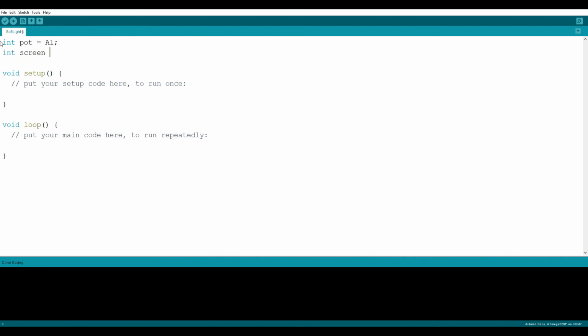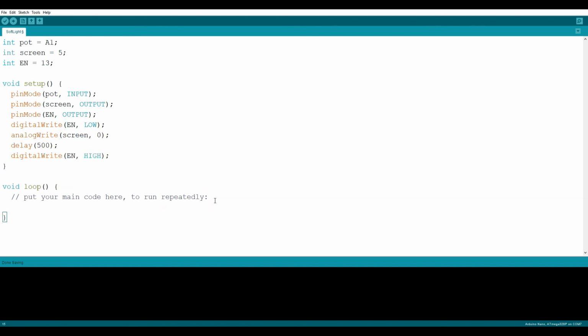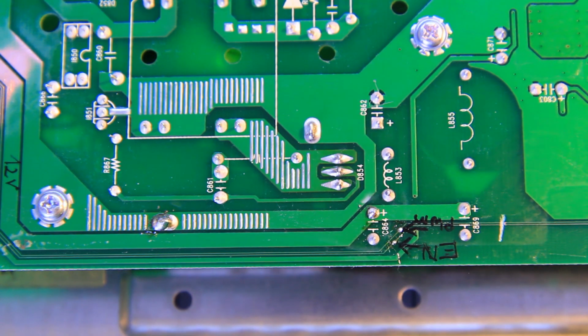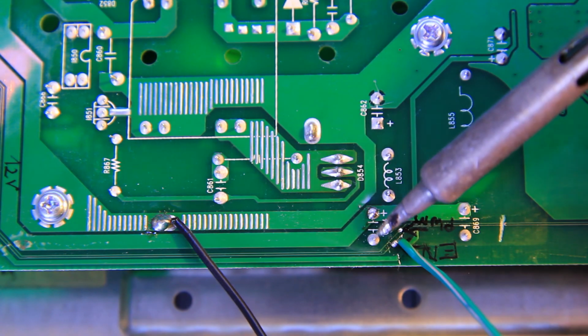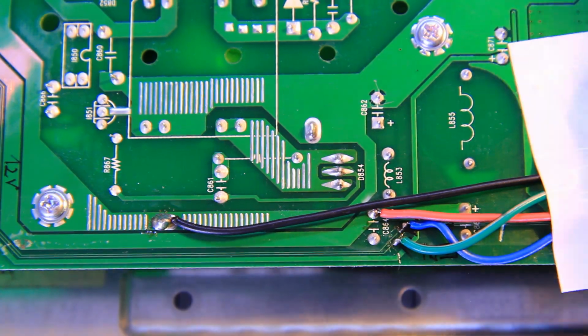For the code, nothing crazy. We will have a potentiometer as an input for brightness control and two outputs, enable and PWM. Oops, remember we said the PWM started just before enable. Let's correct this. We should now cut the trace coming from the chip, find some ground and plus 5 volt to power the Arduino, and connect our new enable and PWM signal somewhere on the tracks. Then secure the wire with some electrical tape. Time to put it back together and give it a go.